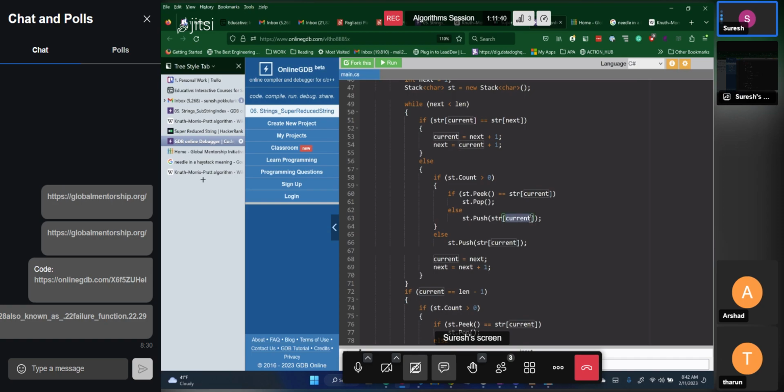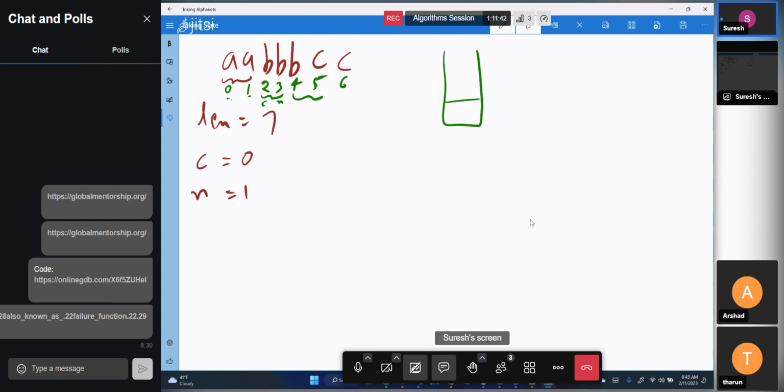So this is current, this is next, they are matching, so let's cancel those and compare the next two. These two match, cancel those. Now this did not match, so we put the current value into the stack.